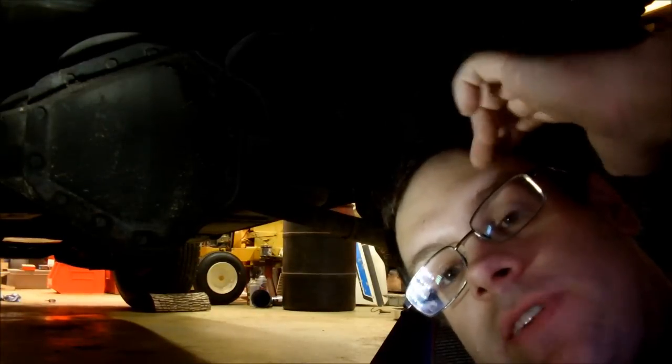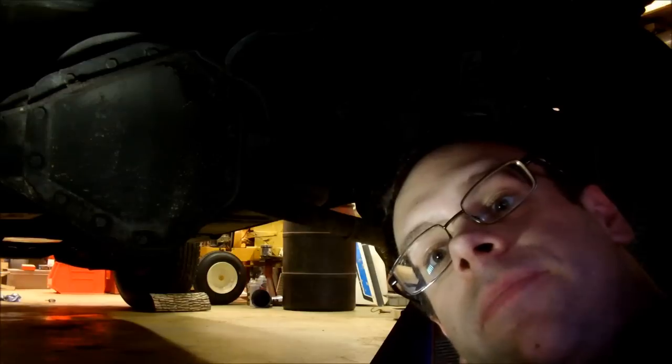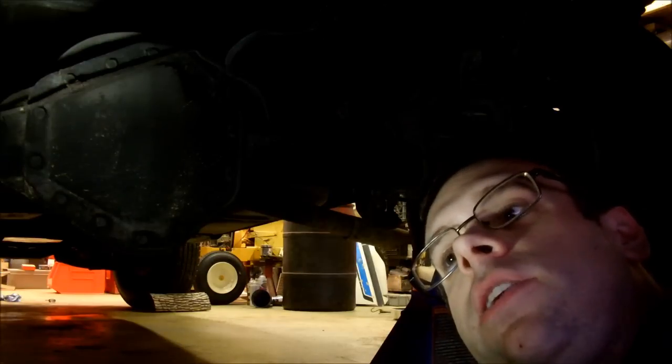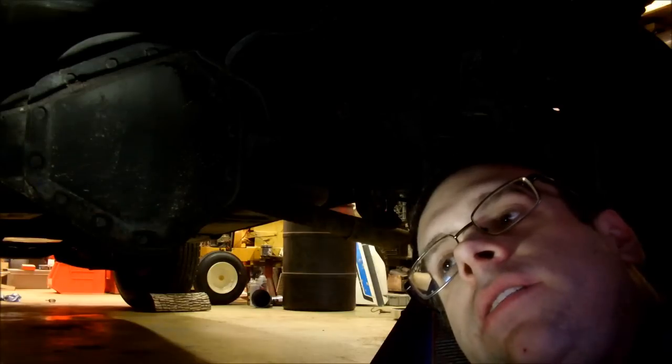When you last joined me, I just finished changing the master cylinder. And like I said, I'm going to check out the rear brakes. This is a GM 14-bolt rear that you have to pull the axle shafts out of in order to get the drums off. I know guys are already yelling at me, so under the truck, you don't need to pull the cover to get the axles out.